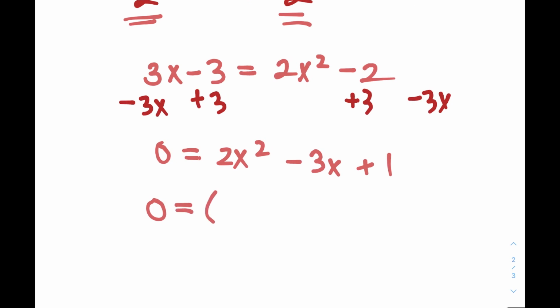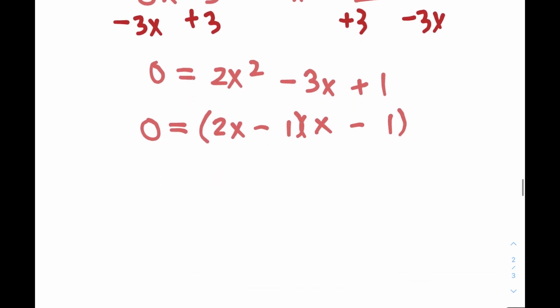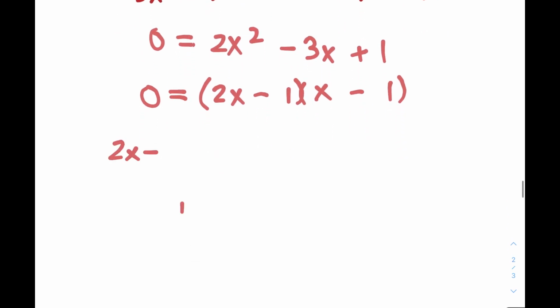And my justification that I would write here is, well, 2x squared is only possibly x and 2x, right? That's the only thing that can multiply to 2x squared. 1 can only multiply to 1 and 1. They multiply to a positive, but add to a negative. To multiply to a positive, but add to a negative, both need to be negative. So for me, that was the quickest way to factor it. But again, if you can factor, that's all I really care about. So long as you can factor, we're good.